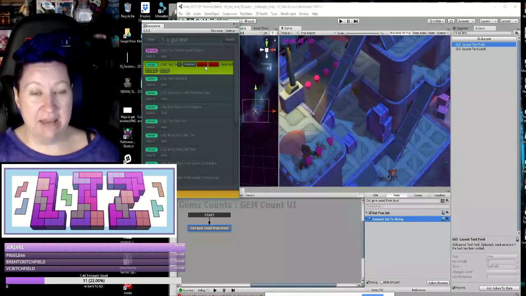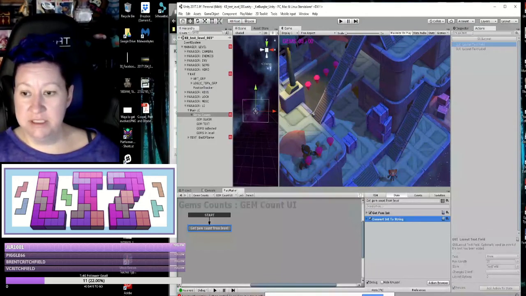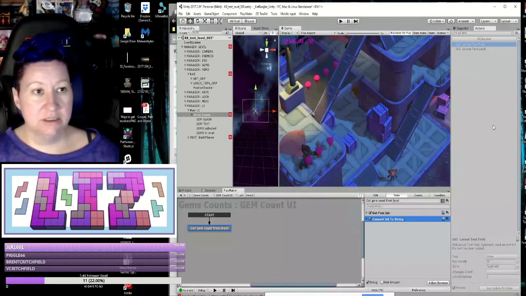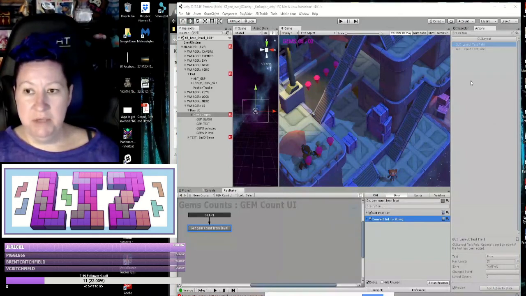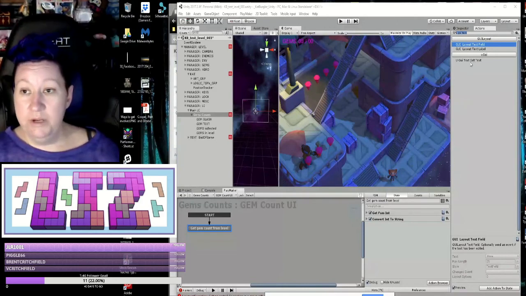Okay, so now that I have it, it's a lot harder for it to find when I don't actually have it. All right, I'm not sure. Okay, it was like sleeping. Oh, it was searching for the new thing that I found. Awesome. Okay, so we're going to select this one here, the UGUI text set text.